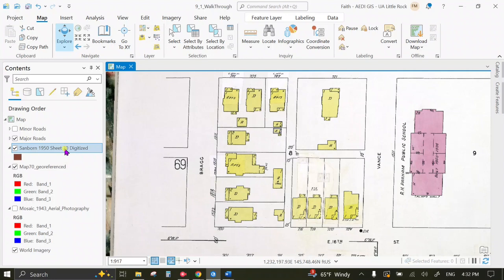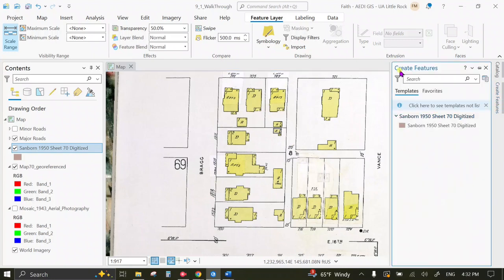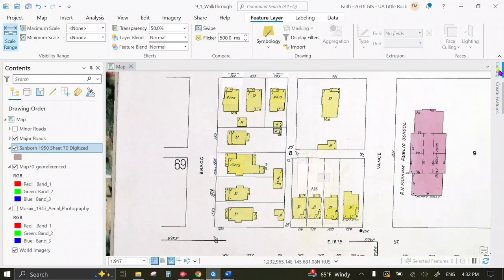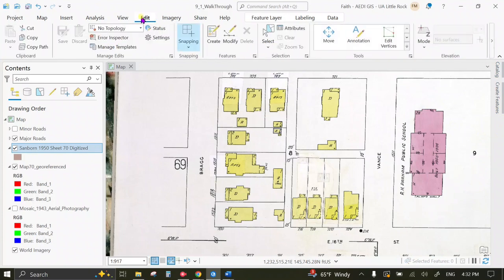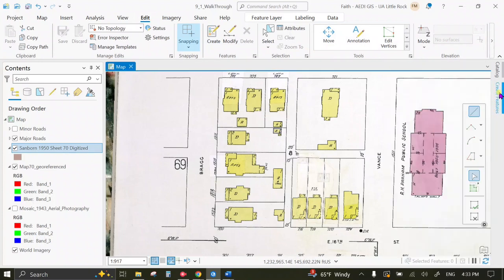So make sure that your newly created feature class is highlighted in your content pane, and then click on the Feature Layer tab and change your transparency to 50%. Then you can start creating features. If you don't have that already saved on the right-hand side, you can go to Edit and click on the Create option, and it will pull up Create Features.